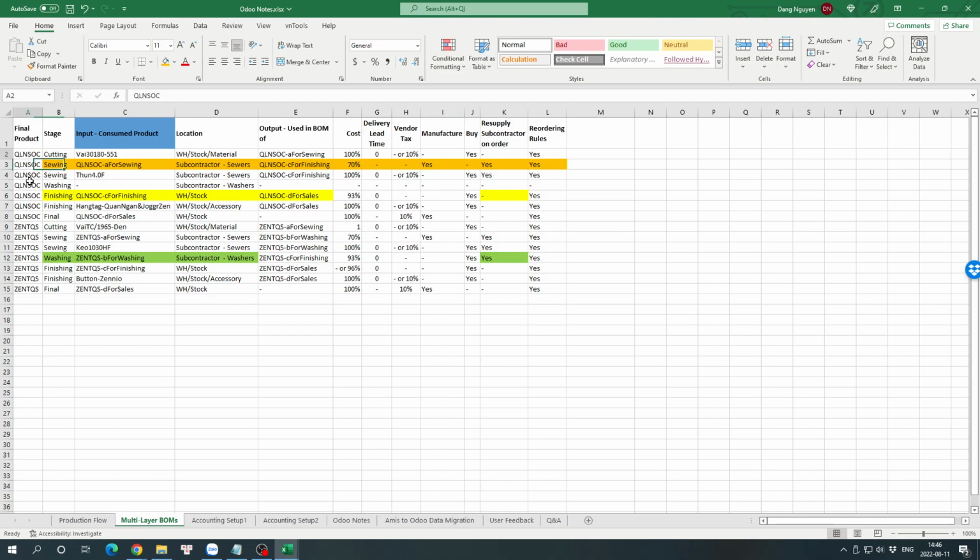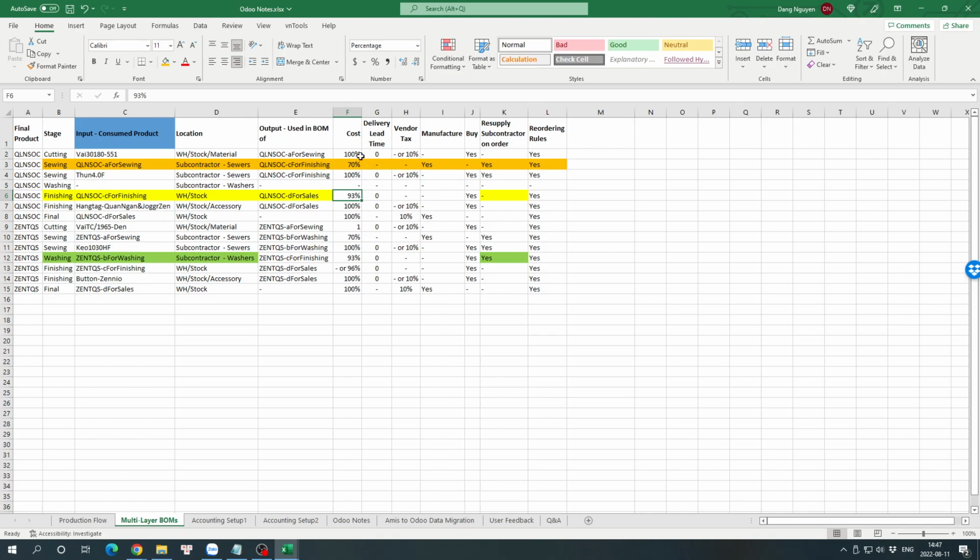Okay. It goes, our product is here. Down here is a different example because I want to bring washing into the picture. It's the same. You start with the stage of cutting and you consume this input, location. This is important for put-away rules. And then you got the output, which is the internal reference, the cost. All right, 100% because we buy this outright. If we are producing a work in progress like this, it's only 70% of the total cost, for example. And then you get this one, and it's going to go up to 93%, and then 100% later.